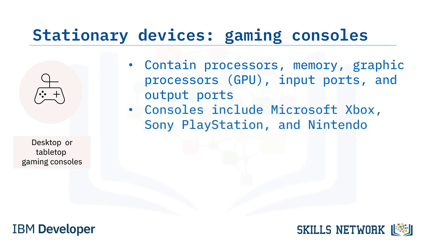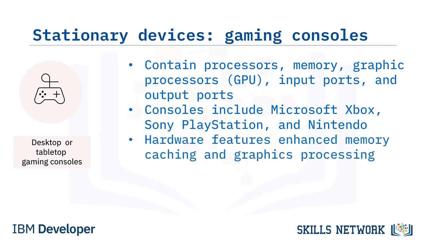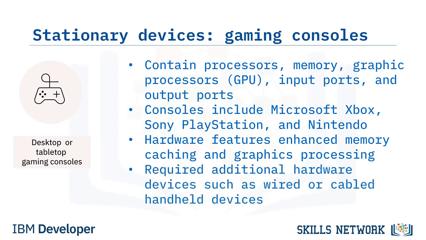Gaming consoles, such as those made by Microsoft, Sony, and Nintendo, are similar to desktop computers but use upgraded memory caching and graphics processing to enable smoother game-playing experiences. Gaming consoles used to require cable connections to monitors and gaming controllers. Today's gaming consoles provide wireless connectivity. Gaming consoles are not usually upgradable.